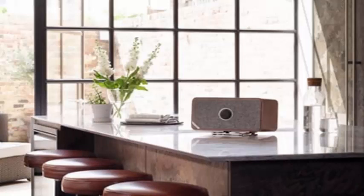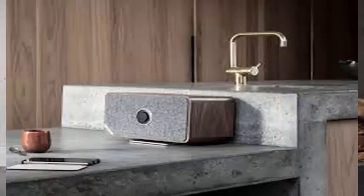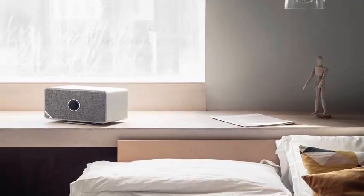In terms of connectivity, it has a Bluetooth receiver integrated with aptX, and through an internet connection, it is compatible with Spotify Connect, Deezer and Tidal, with Amazon Music coming soon. If you want to connect it directly, an optical and analog 3.5mm combined input allows you to connect anything from a turntable to a Google Chromecast.